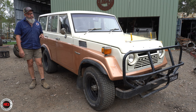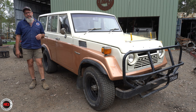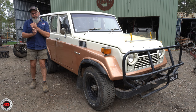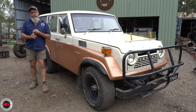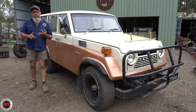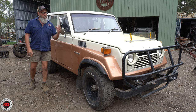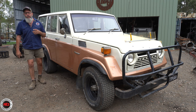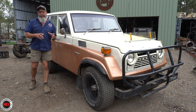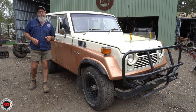It's pretty rare that they're not flogged out. Dan actually bought this 18 months ago but he's only had it on the road or in his care for a couple of months. It needed an engine conversion - it came out with a petrol engine. Dan bought it with a 2H, the 2H was flogged, so he gave it to some mates to put a 12HT in it. When you give mates something to do they take a bit longer, so he bought it 18 months ago and has only just finally got it back into his care and is starting to enjoy it.